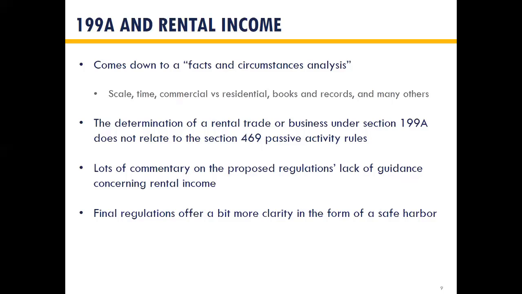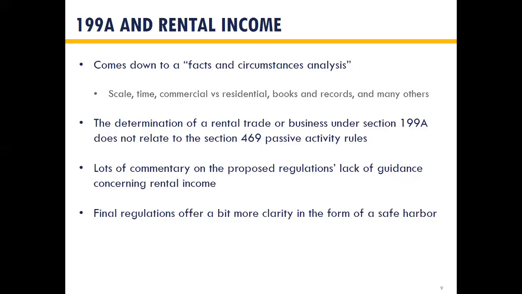The IRS put out proposed regulations last fall and final regulations this spring. There was lots of commentary when the proposed regulations were issued, saying, IRS, you need to give us more guidance on rental income. Broad swaths of America get K-1s with rental income on them from a real estate activity. The IRS can't just say, well, it's facts and circumstances, go talk with your tax advisor. Give us some rules that we can operate under.